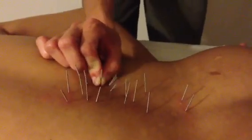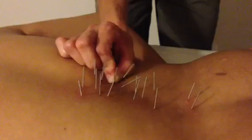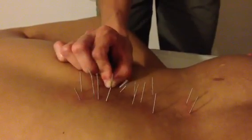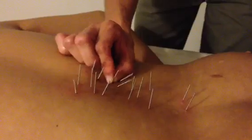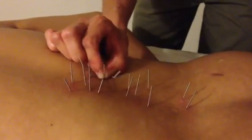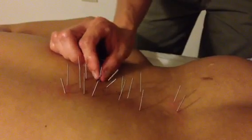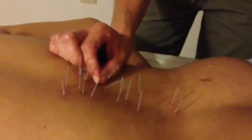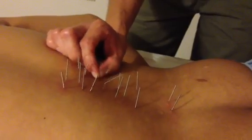Okay, so I'm taking the needle and I'm turning it. I'm moving it in a counterclockwise direction to break open the fascial bindings inside the body.